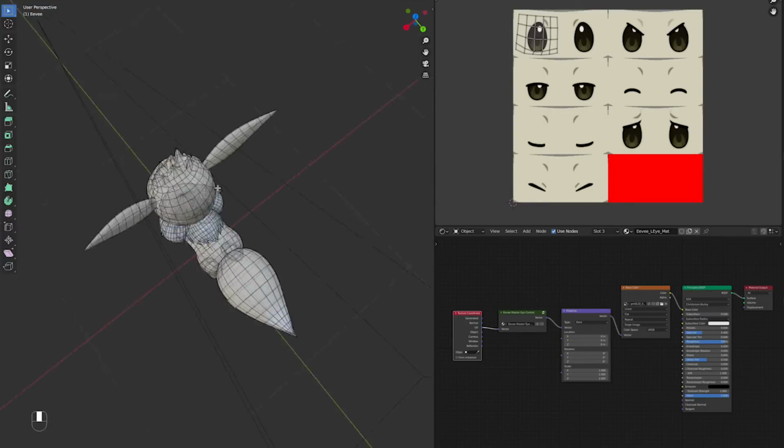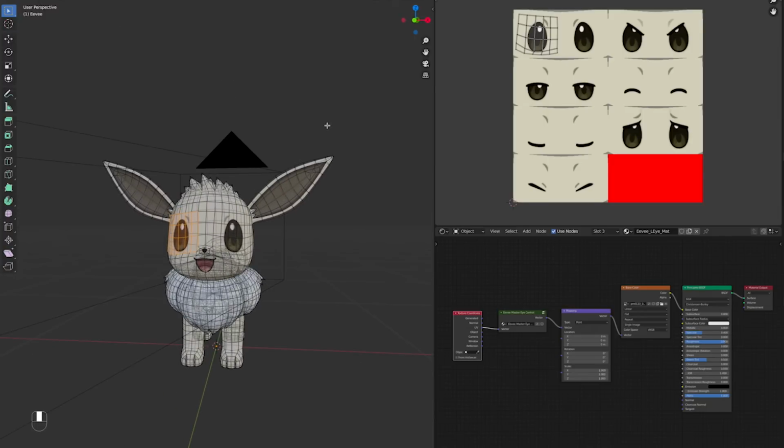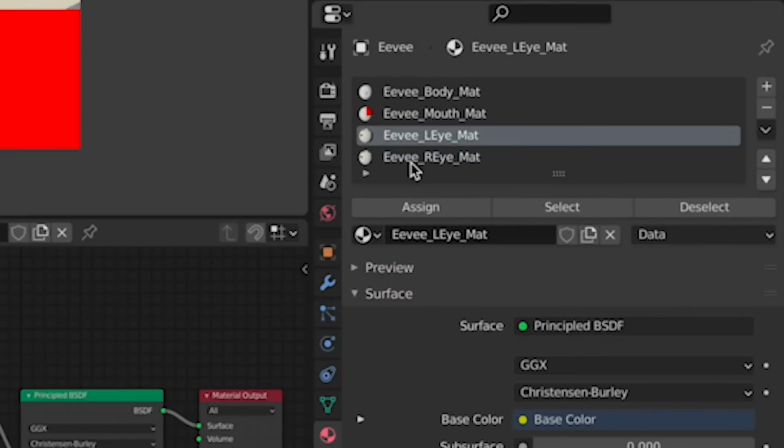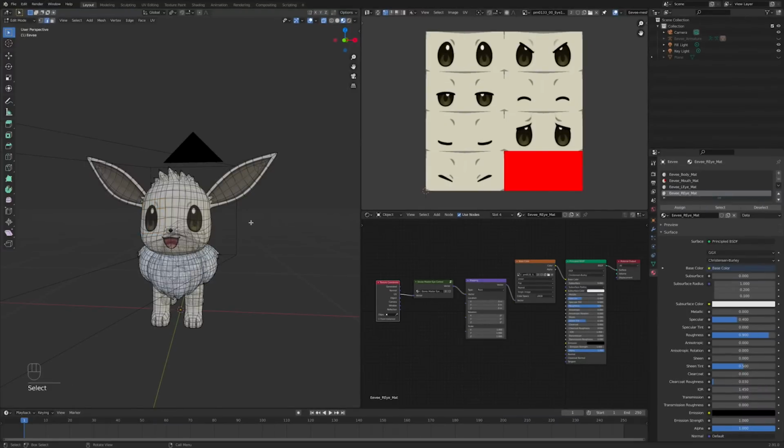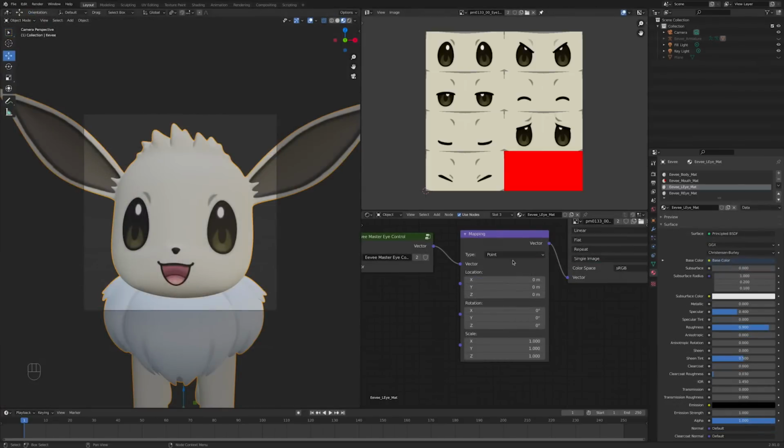This should deselect them, but you'll want to double check to make sure that there isn't a face, edge, or vertex selected on the left eye. Not a single one. Once you've double checked, select the RI material from the material list and press the Assign button. Now the RI material dictates the appearance of the right eye, and the LI material is left dictating the appearance of the left eye. With this in place, the mapping node in each of our eye materials should only control their corresponding eyes, which will allow us to make things like wings.